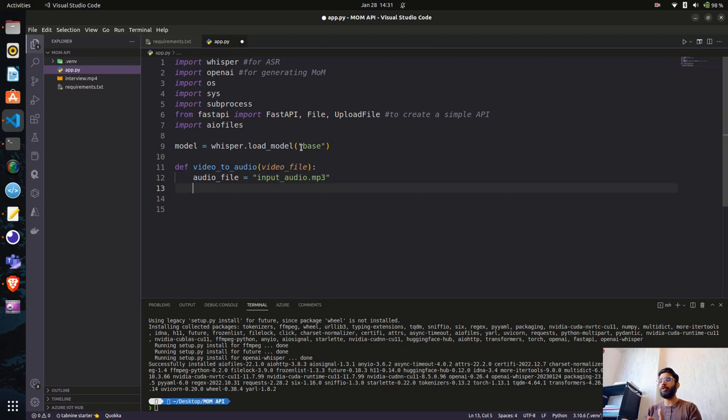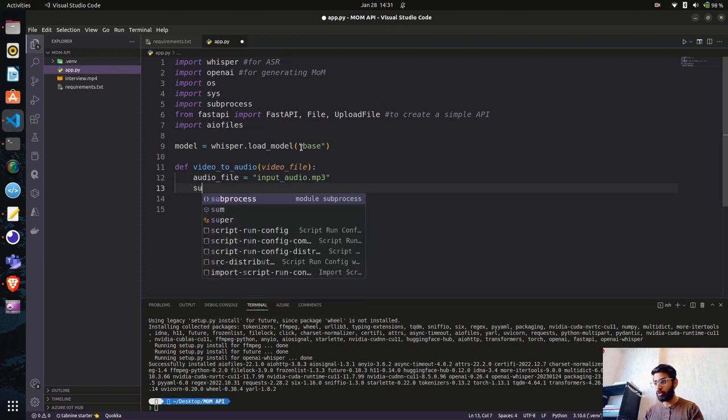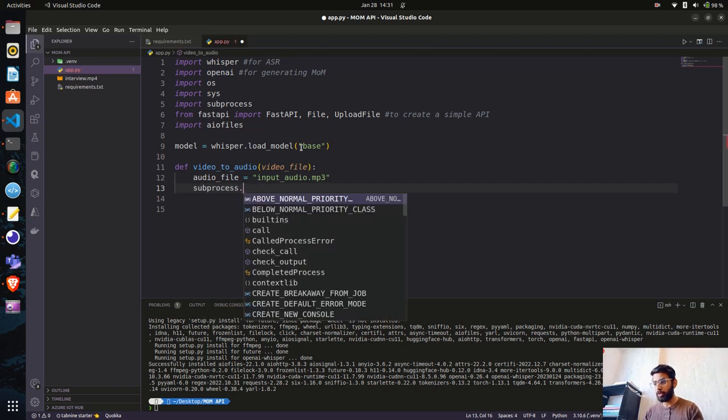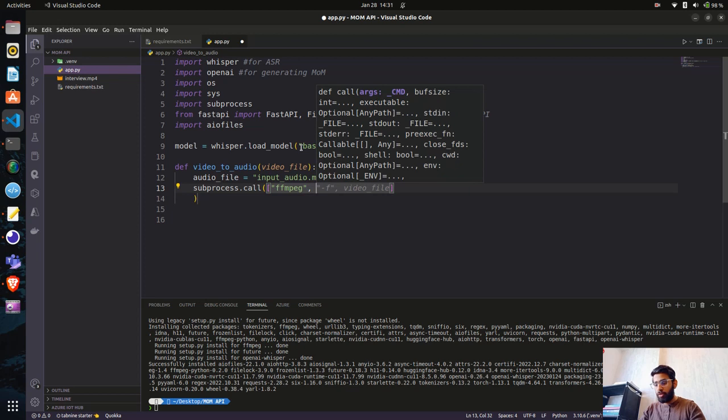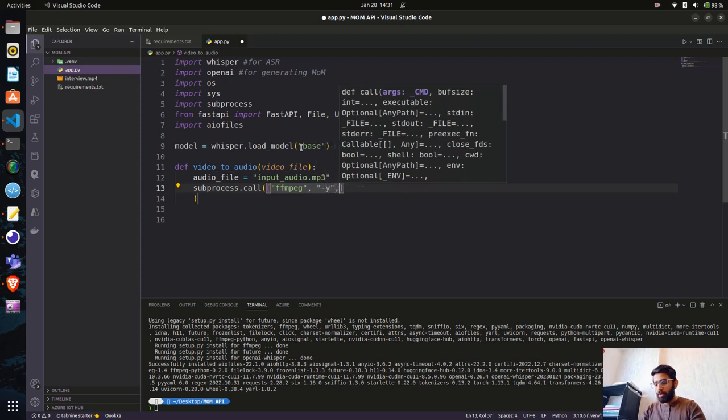And then I will send this audio file to Whisper to get the transcript out of it, okay. Now let's use the subprocess.call function, because it has been suggested, you can see, right, and it contains a few of the arguments, the args, okay. The first FFmpeg, and then I'll be using file.